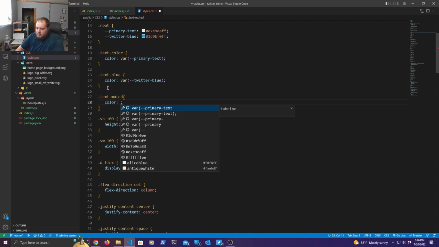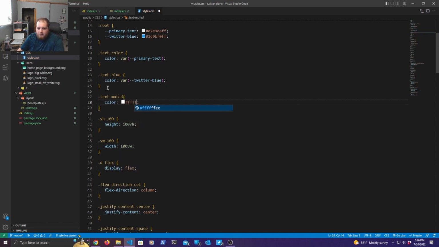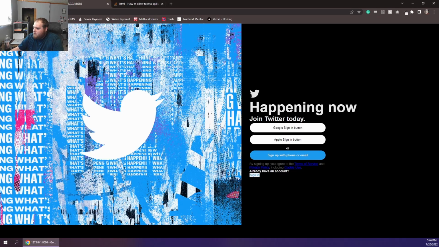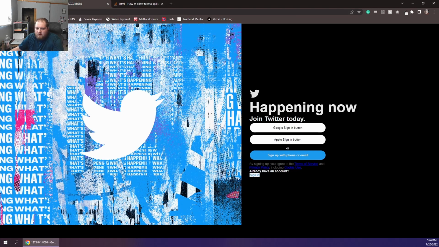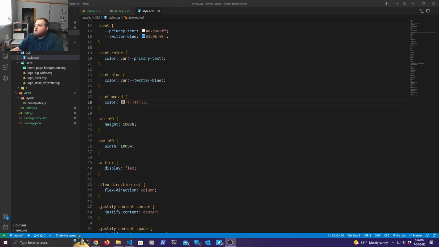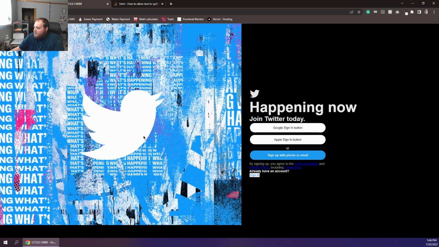Color is going to be five. Let's see what that looks like. And looks decent. So there's a little bit of white still in there. So let's change it to a 9. And see how that looks. That looks better. Looks a lot better.